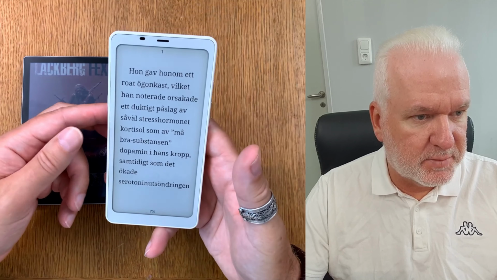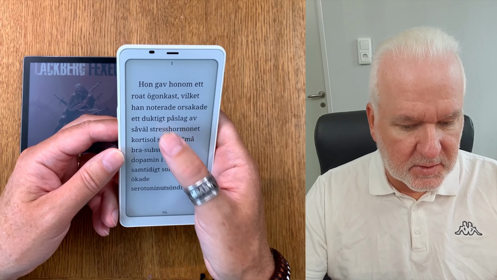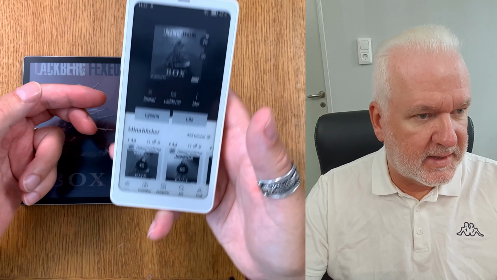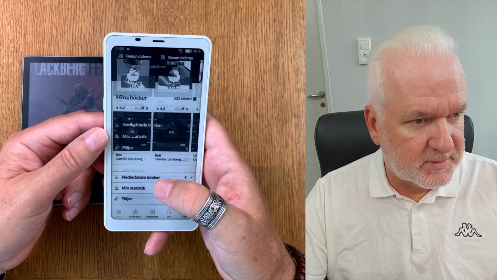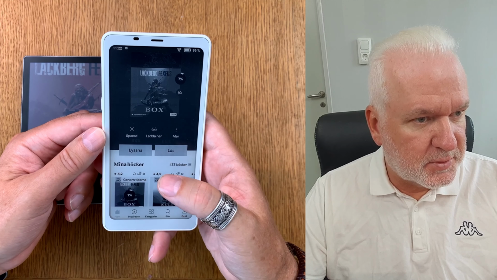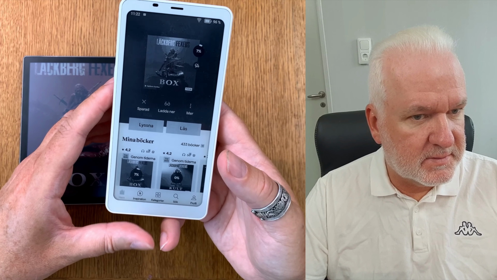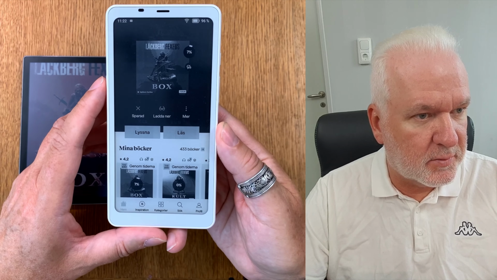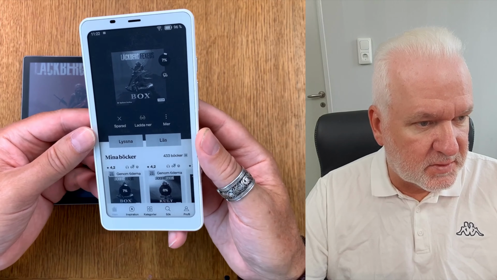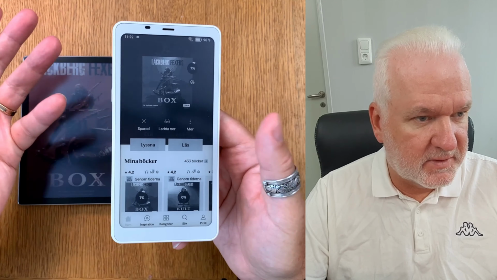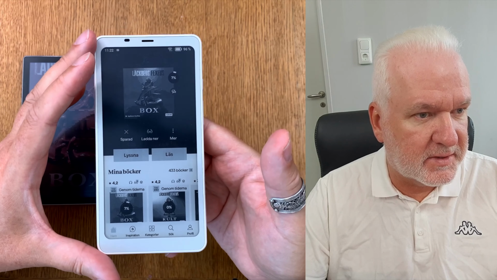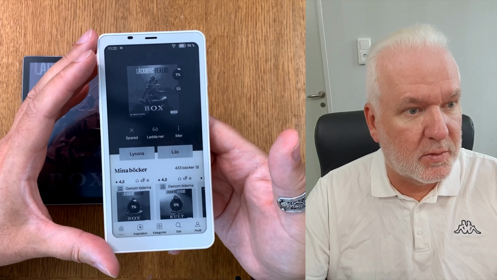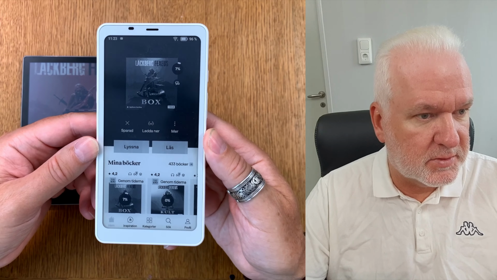So here I have the book open in BookBeat. BookBeat has, as you see here, a lot of different books. You can choose books from English books or Swedish books or whatever. It has many different languages to choose from, but I have Swedish books mainly and also some English books. If I want to listen to a book, I can, but I never do that on Android-based e-readers. I use my iPhone to listen to books if I want. But in this case, we should read.